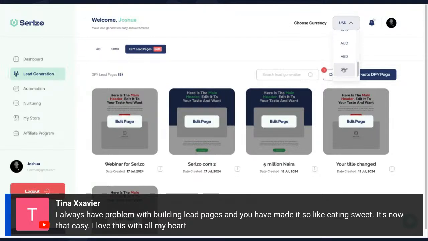And then there's Cameroon CFA, which also doubles for Cote d'Ivoire, Senegal, Mali, and other, I think, Francophone countries, right? Yeah, Francophone countries. So you can always choose the default currency that best fits you, your country and your payment model, and then get started.